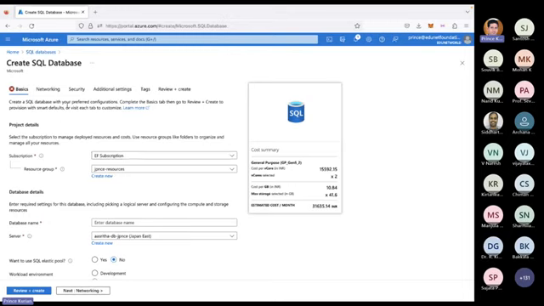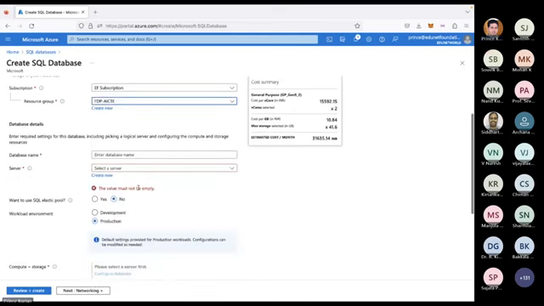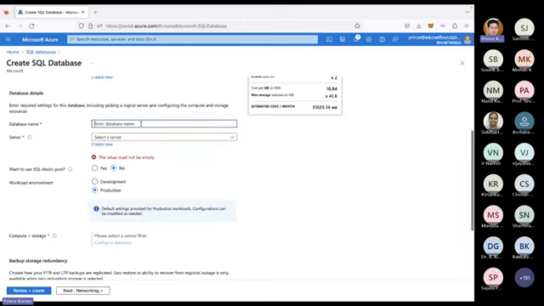We need to fill in some basics like subscription and resource group. And the database name, I am giving it as FDP ADF. This is the database name.